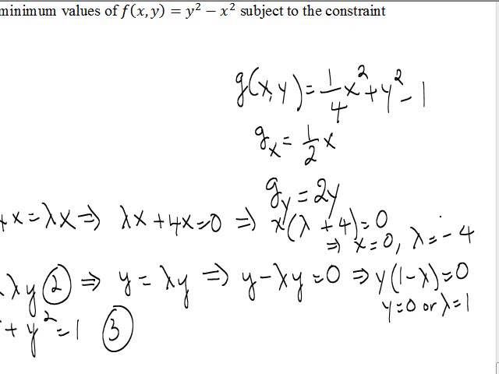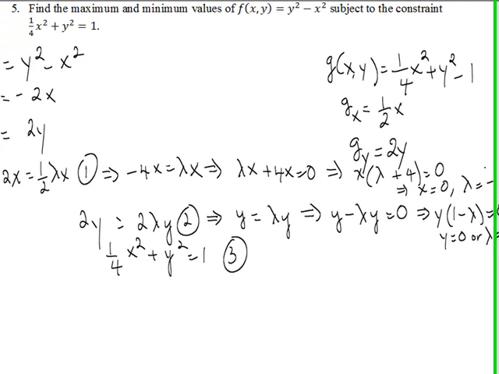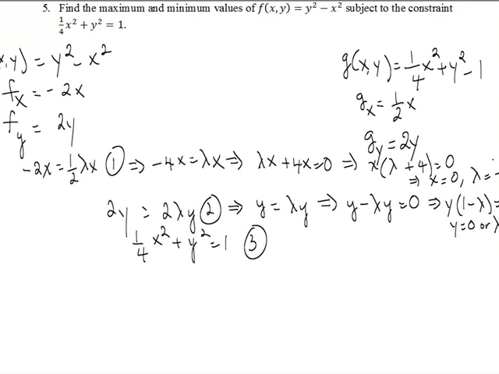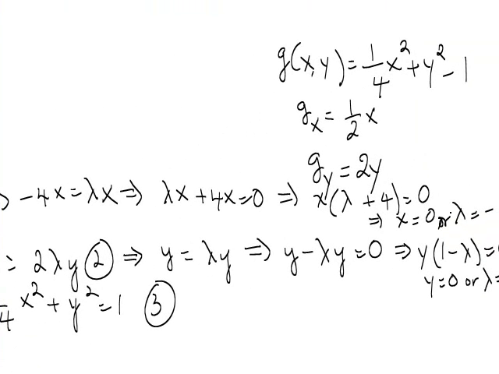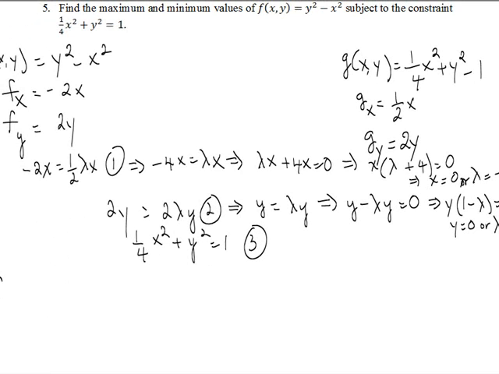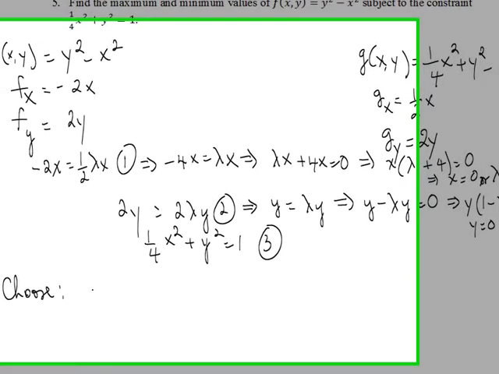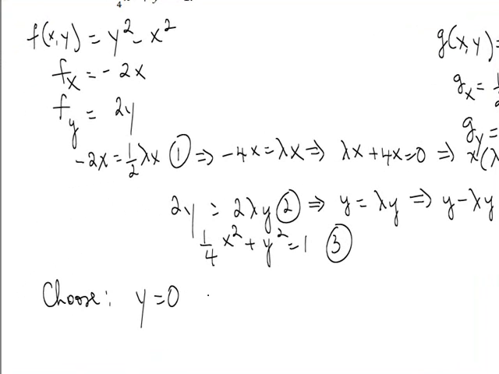So we need to ignore the lambda. That is why you have an or. That's why I should have put the or. It's x equals 0 or lambda equals minus 4. y equals 0 or lambda equals 1. These lambdas make no sense, so we're going to choose, hold on. We'll choose, in the second one, y equals 0, right?